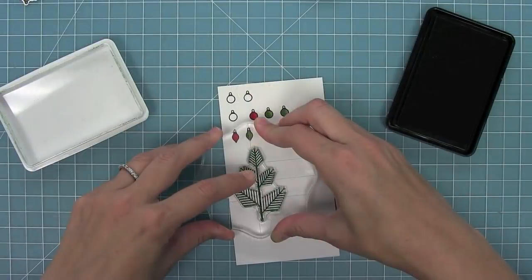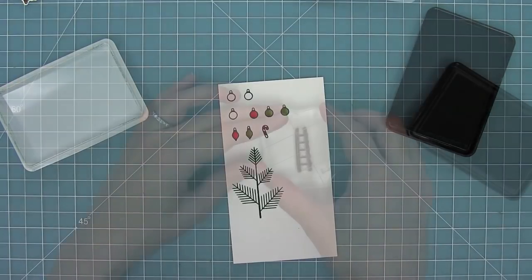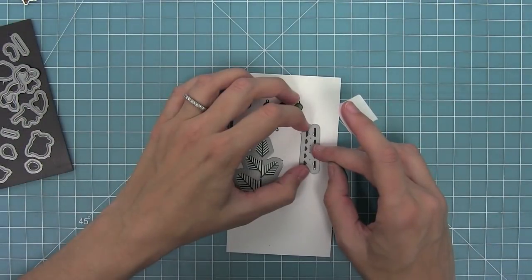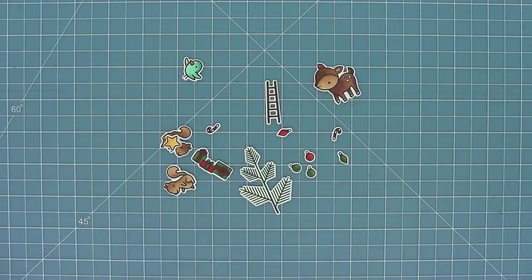Next up, I'm going to work on a card, so I'm going to stamp out my tree in some Noble Fir ink and then my ladder in some walnut ink, and I will die cut those and all of the extra ornaments that I colored too. And then here I have all my pieces to start working on my card.